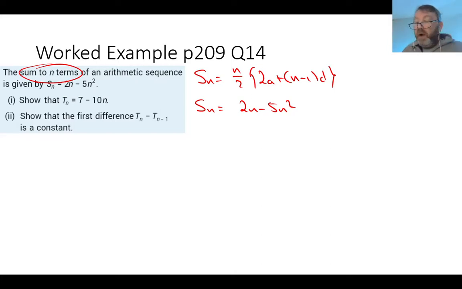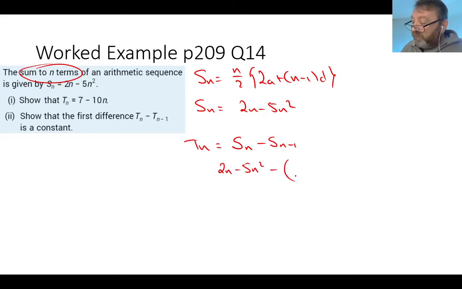So here we go again. I want to go from a series to a term. Now remember what I told you: a term is found by taking its sum and removing the sum of the terms before it. So you're isolating t of n by looking at S of n minus the sum of everything that happens before that. So what is S of n? Well, S of n in this case is 2n minus 5n squared. And now what I want to do is remove S of n minus 1. So I rewrite this formula, but I change the n's for n minus 1: 2 times n minus 1 minus 5 times n minus 1, all squared.